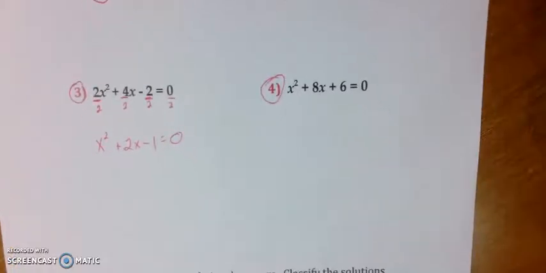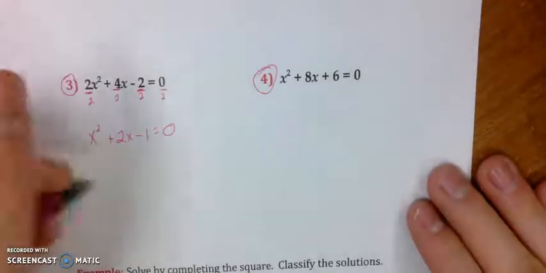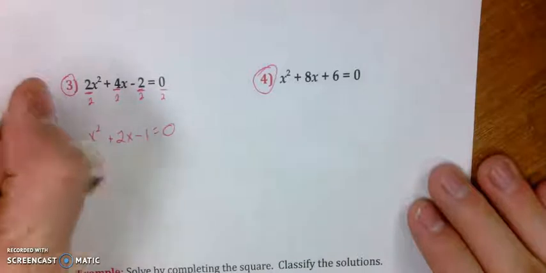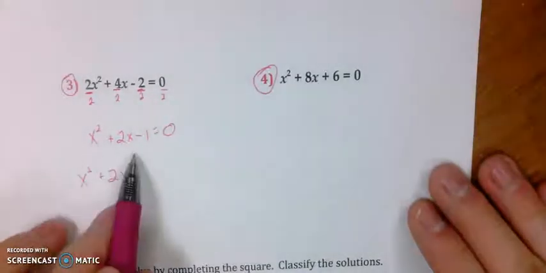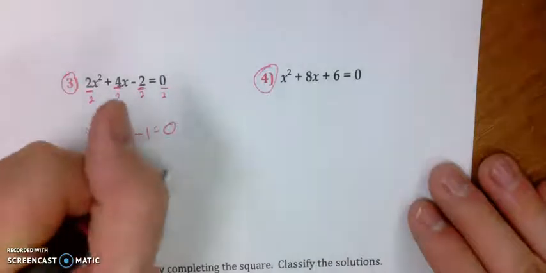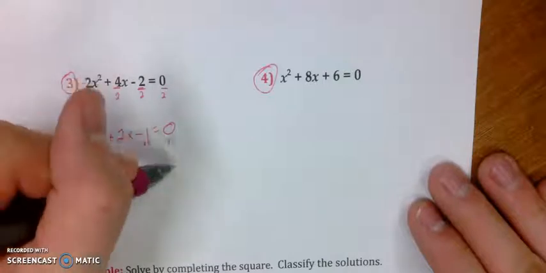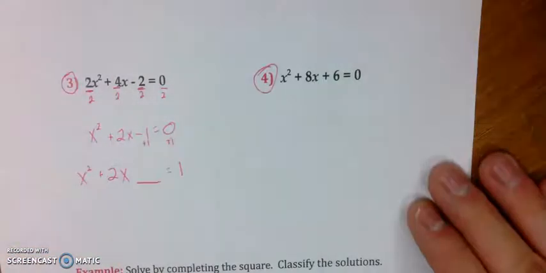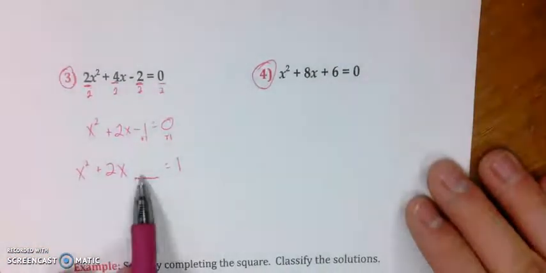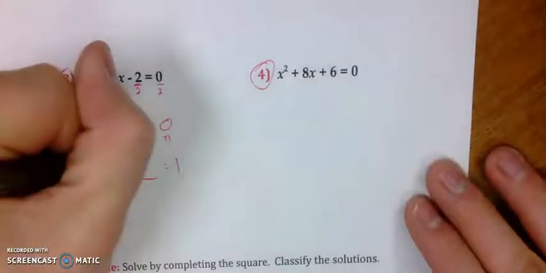So now I'm going to go through and I'm going to start solving this by completing the square. So first thing I want to do is isolate my a and b terms, and then I'm going to leave kind of like a little blank space right here. That means that 1 has to move. So I'm going to kick that 1 to the other side. 0 plus 1 is 1. Now here's where I have to be careful. I'm going to be filling in this blank space with some sort of number.